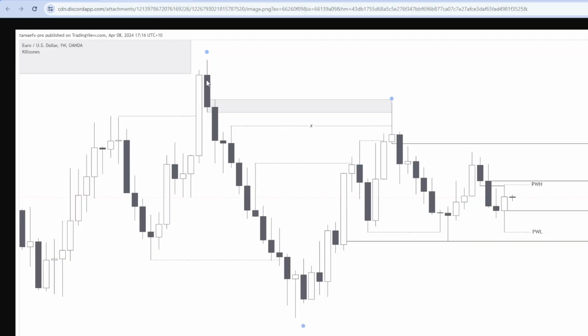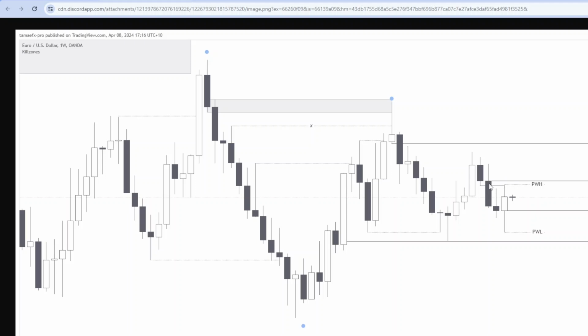We have our weekly chart. We have our strong high here and our weak low here, and the confirmation of this pullback ending here when it created a QM, opposite QM. So that's my lower high. And then on this price action now is where I was marking my key levels.